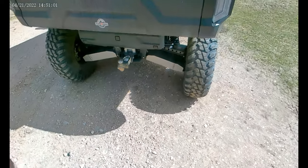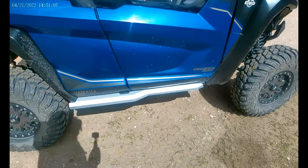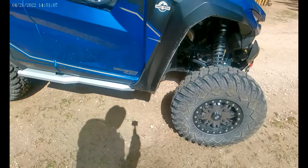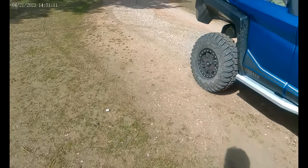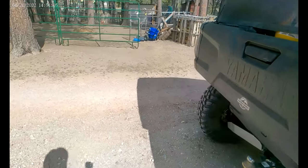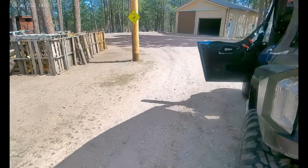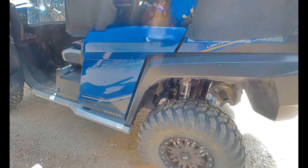I'm going to push them, because I didn't rehearse this rock crawling test. Jesse sent me these and I wanted to test them. These are going to be a game changer, especially for our Max 4 owners with the rear sway bar. You can disconnect them, do your rock crawling, reconnect them when you get back on the fast stuff. And it makes a big difference.